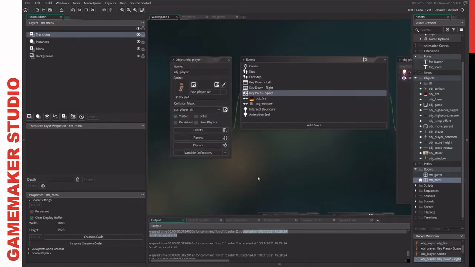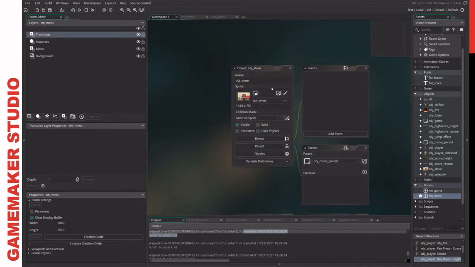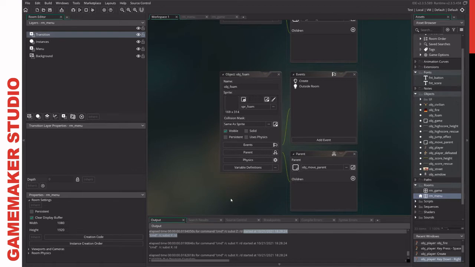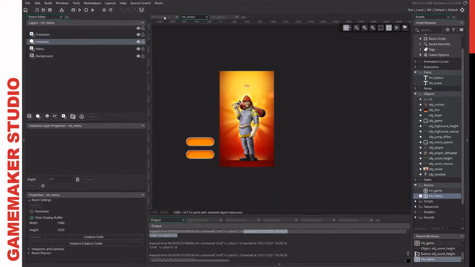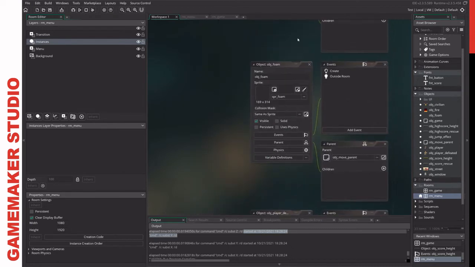Of course, similarly to what Unity does, all the objects or items in the project or game are here. The different layers and how the camera shows different things are defined in other parts. But the interesting part is that everything is defined so that we have objects. This is the player, this is the street or the level, and these are different objects like the foam we create when we press the space bar. It's defined here, and we actually have events for what happens when it is created in the level.